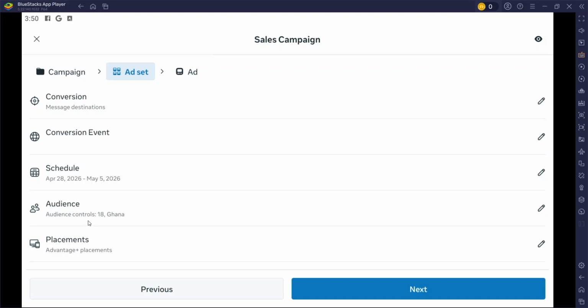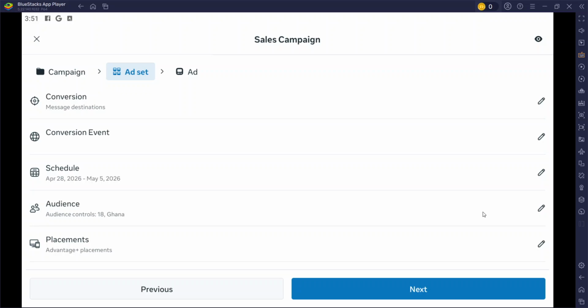Right. So after you've set your schedule, like your start date and then your end date, now it's time for the audience control. Most of you here started with the boost post. With the boosting of the post, usually you might get access to some of these controls, but it's not going to be very detailed. So the audience control for Renal Call that we are currently running, we want it to be run to a very mature audience, not for people under 18, right? Usually FDA's approval is 18 years and above. We can leave it as is, and it's going to run all over Ghana. But I told you that there's a trick, there's a hack, that you can use with the ad that we are running.